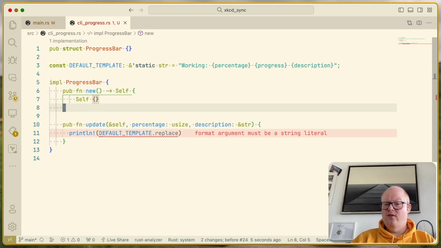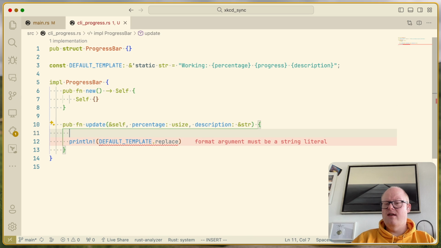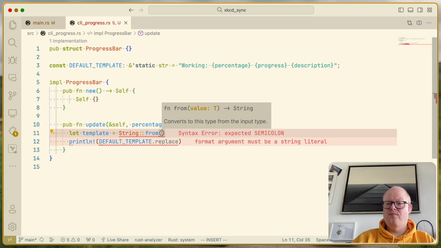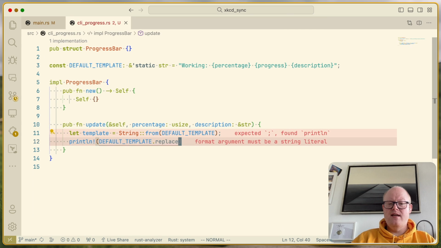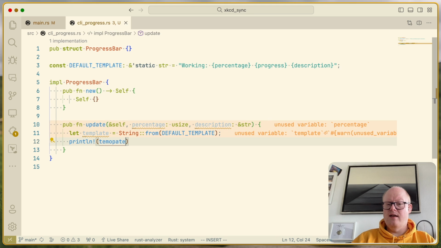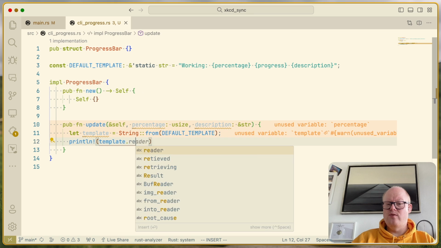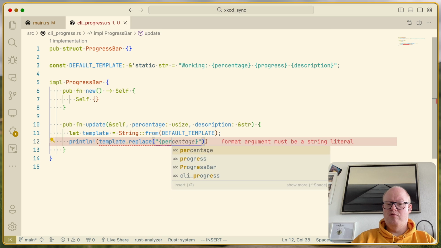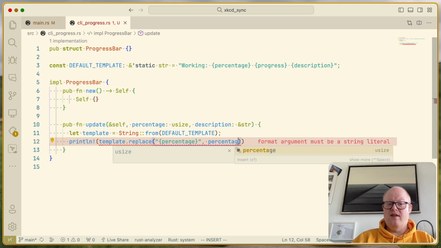Okay, so let's just make a let template equals String from default template. This should actually work, and then we can do template replace, and we replace the percentage with the percentage.